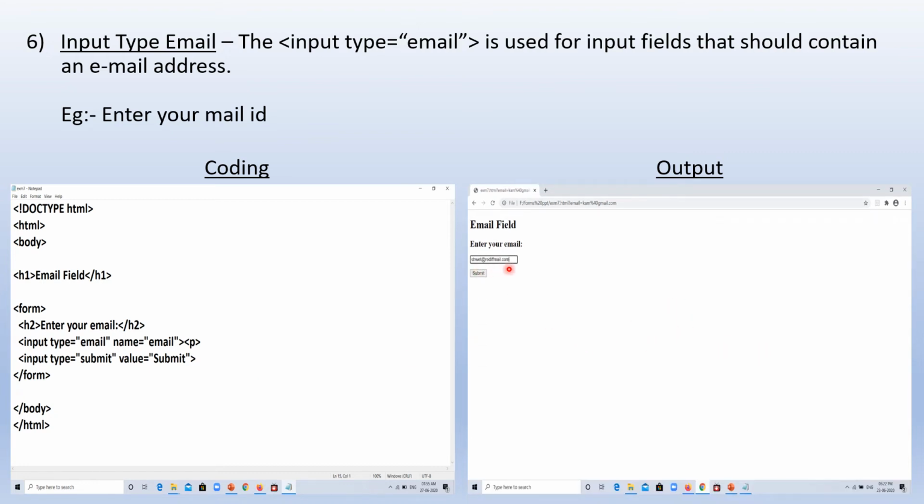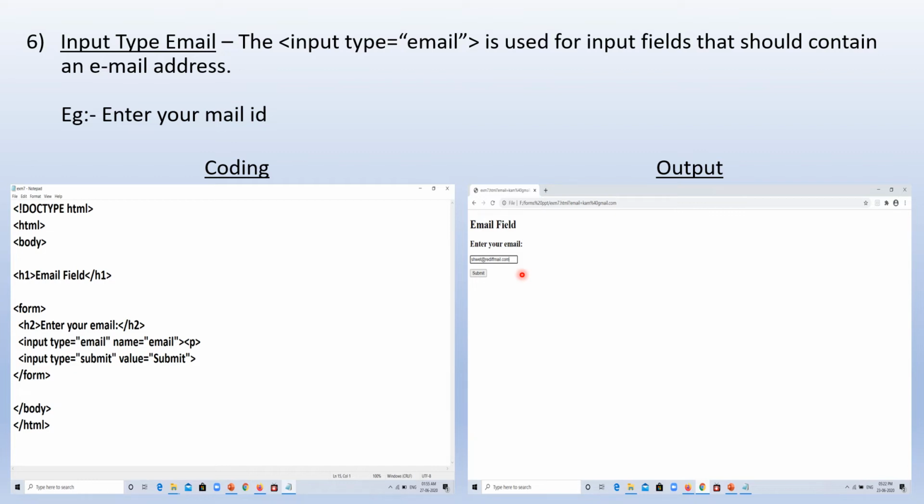Here you are going to enter your email address. One thing you should keep in mind is that you have to enter a valid email address, that is name with @ then domain name. Domain name is what? rediffmail.com, gmail.com, etc. So this is the rule, or the syntax, for writing the email address.